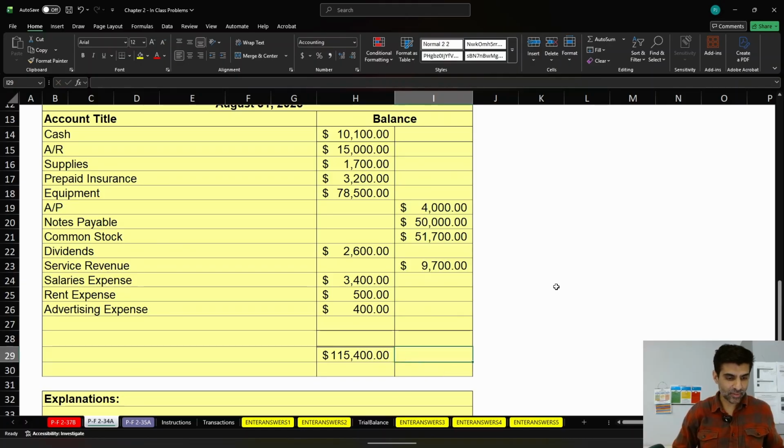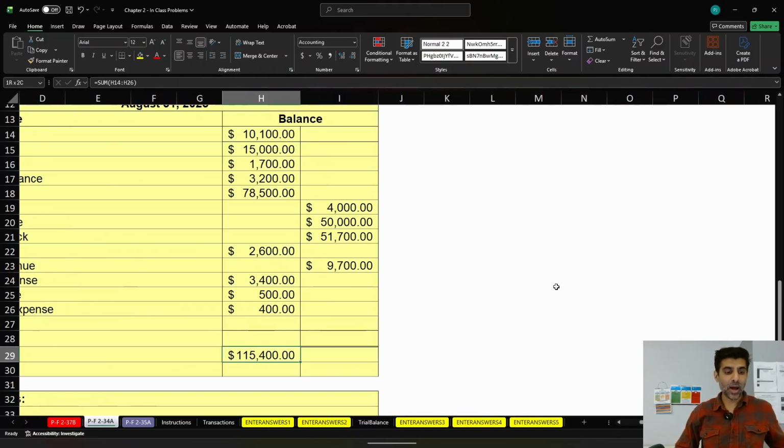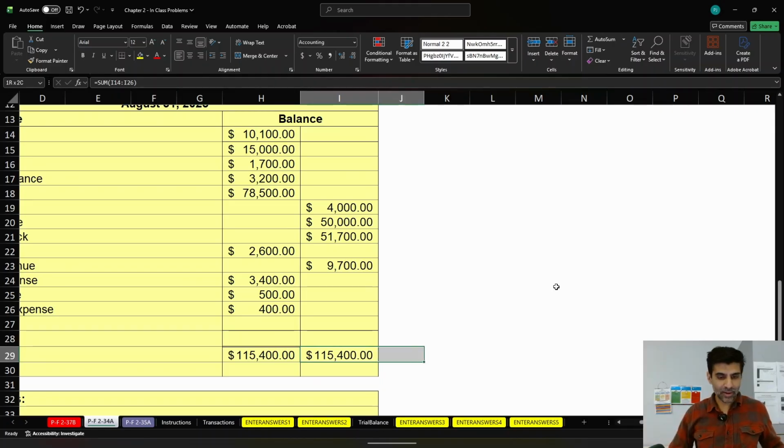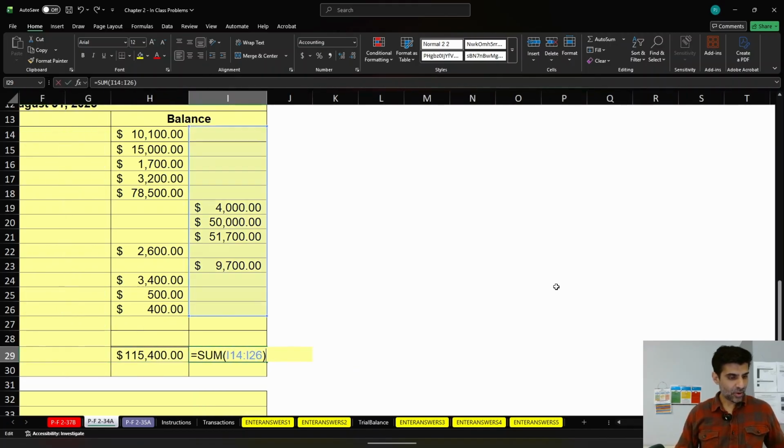Okay, the other way I could do this is if you hold shift and press the right arrow, I can keep going, but let's just say I wanted to only apply it one cell to the right. I hold shift, go to the right one, let go of shift, and if I do Control R, it will apply the formula rightwards. I can apply it 100 cells to the right if I wanted. Okay, so it works. Our trial balance is balanced.